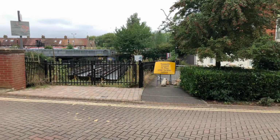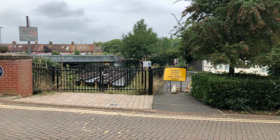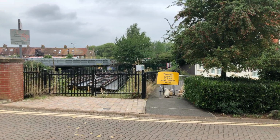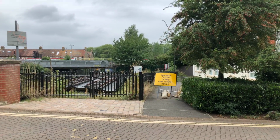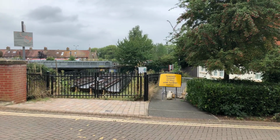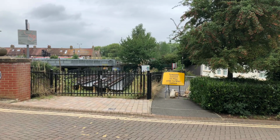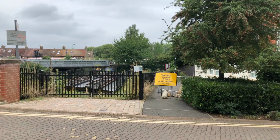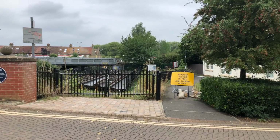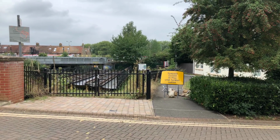Now this is annoying. Keir Construction have been rebuilding the station bridge for over a year, and I understand that they've just given themselves about another year before they have to finish. They closed the towpath here on the 15th of May without notice to people using it, and so they've blocked off this bit. Admittedly, you can get past, but there's no point in doing so because they've fenced off the other end.